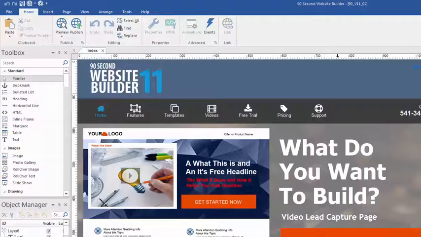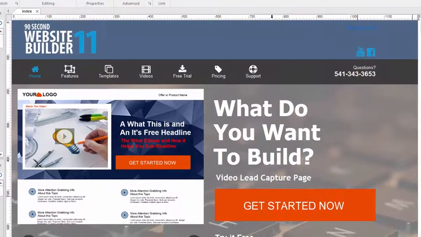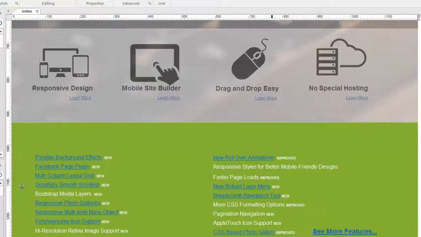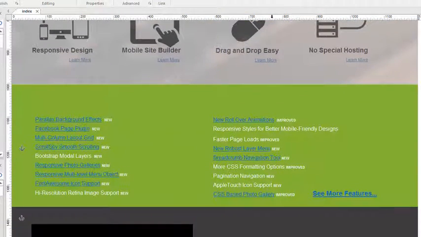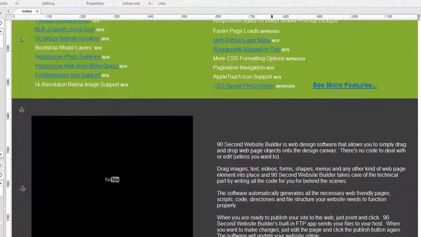So for example, let's look at a page that I'm working on. I'm going to move the camera over so you can see more of what I'm designing. This is a web page that has a lot of objects on it that I want to see the functionality of in a web browser. For example, I have some objects on this page that don't actually show until they're in a web browser and until the user scrolls down, and then they pop up.